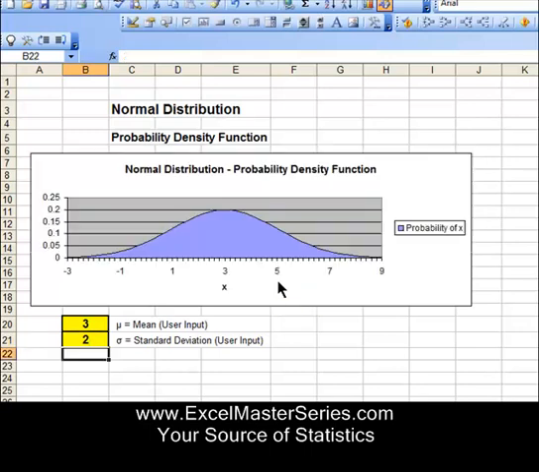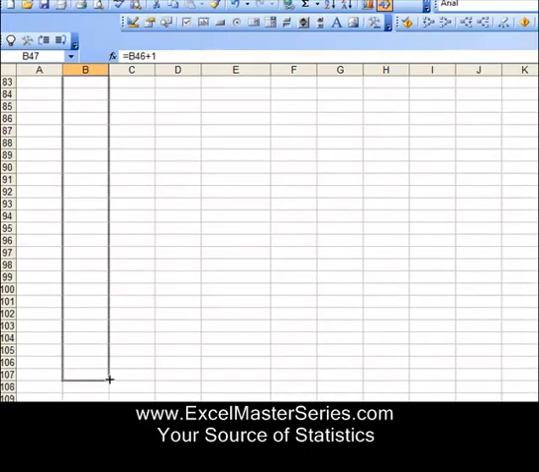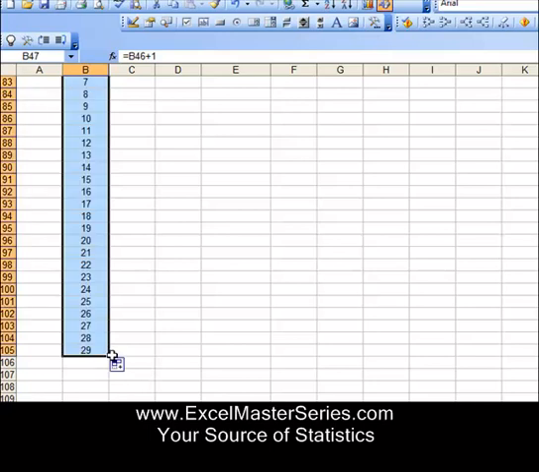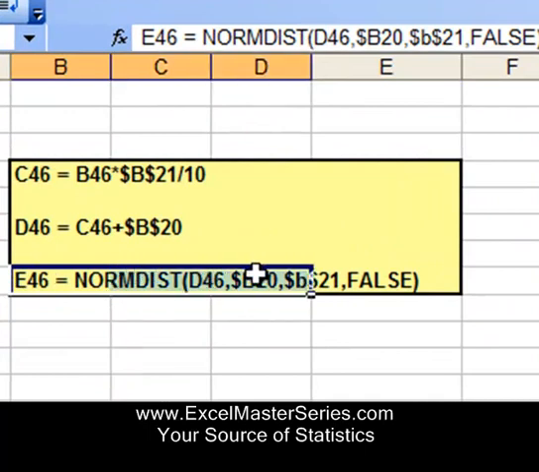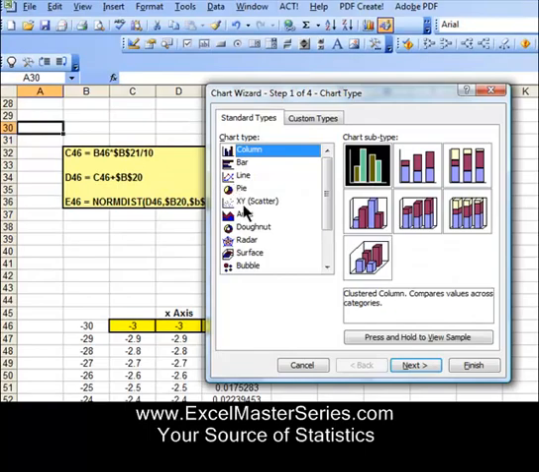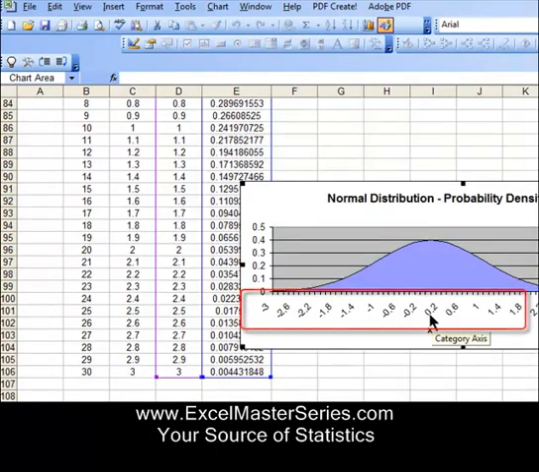We vary the parameters of that distribution and show the Excel graph, the interactivity reflected in the graph. And I walk you through step by step showing how to create that graph. You'll be able to do this the very first time that you watch this video, and I'll go through and show close-ups of what's in each cell. You'll be able to follow this and make those graphs the very first time.